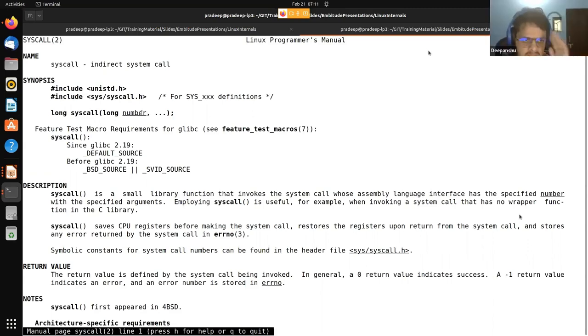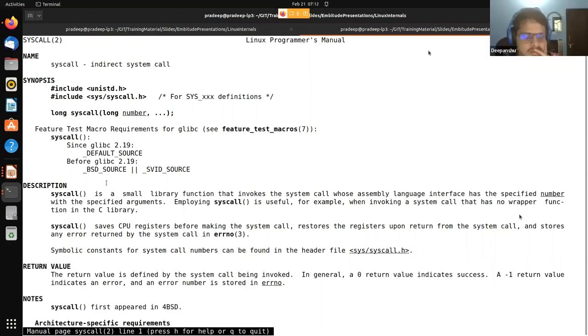So internally, the wrapper is also calling syscall, right? It might or it might not. I have not looked into the implementation of those wrappers, but it can invoke that, because syscall again will be some function in the library itself.